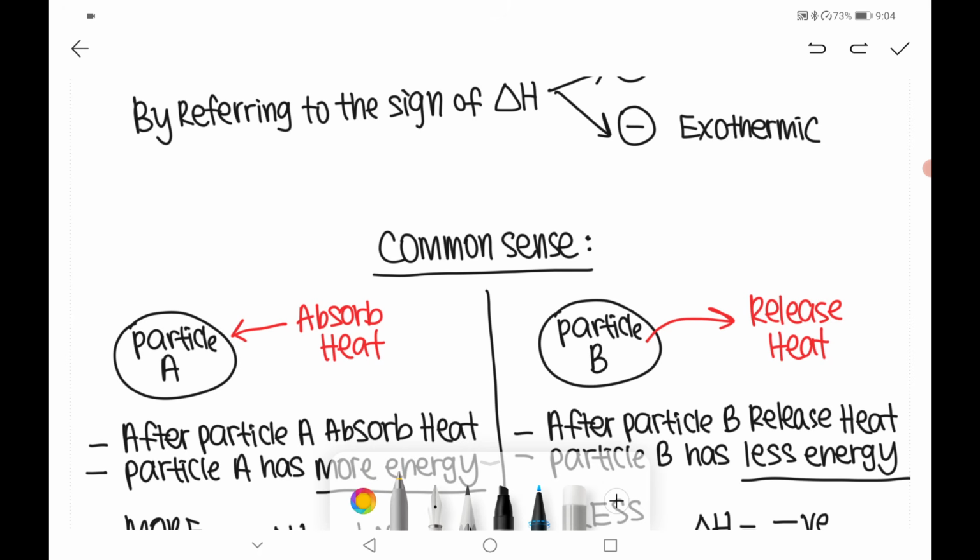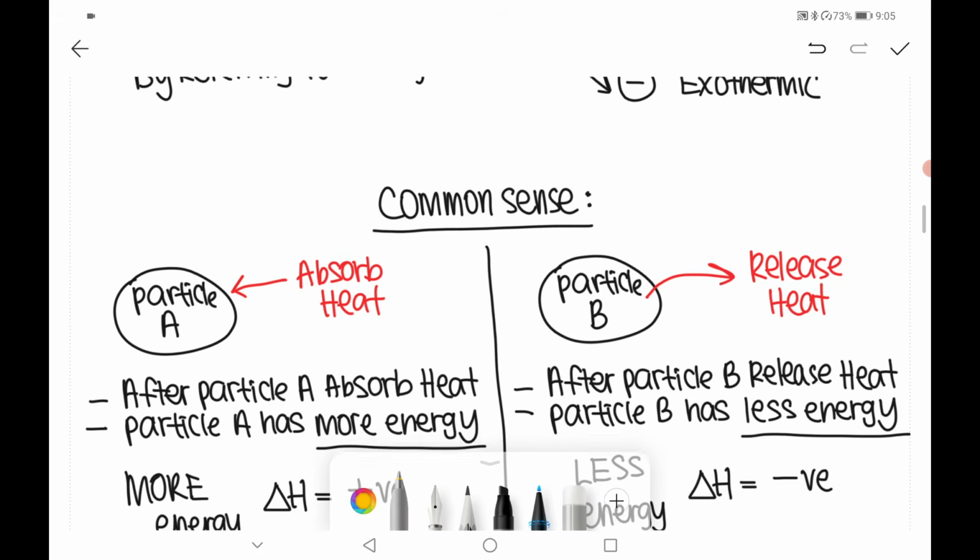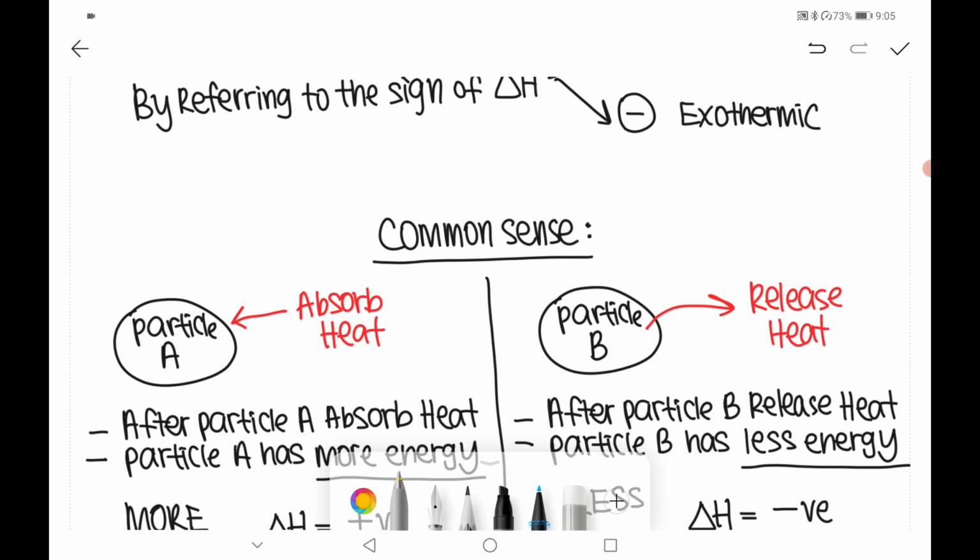It's not very hard. Same thing, we will cover many examples in tutorial number 1. In tutorial number 1, we will do more and more questions together, which will really improve your understanding. For now, I just want you to know, delta H positive is endo, delta H negative is exo, and that's it.